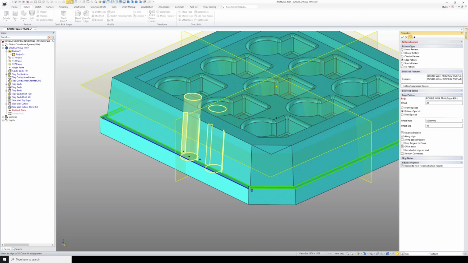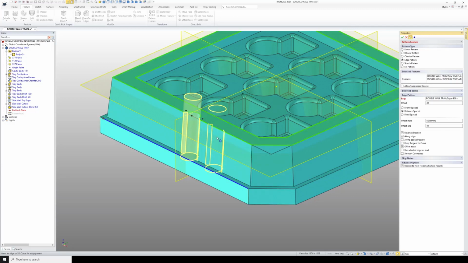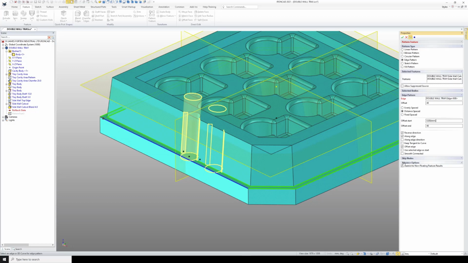Right, so IronCAD knows that for this size of tray, I can only put in this one. Now in this pattern as well, I don't want to actually pattern the original. So in my skip nodes here, I'm just going to select skip root. So the root cutout, I don't want to pattern. So the end result is I'm only going to have one pattern showing here. So we'll go OK.